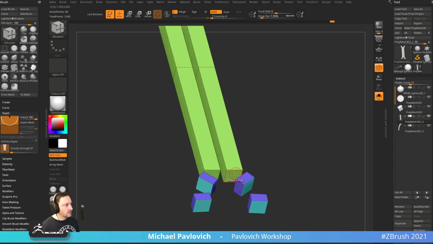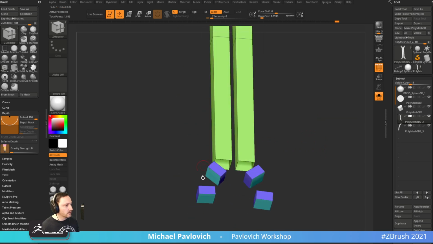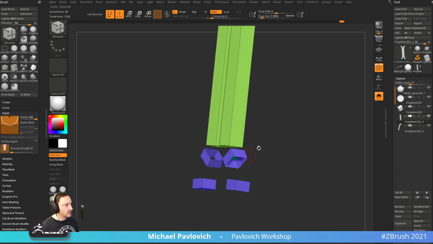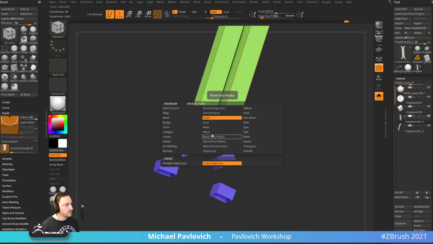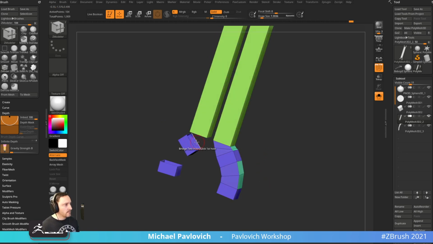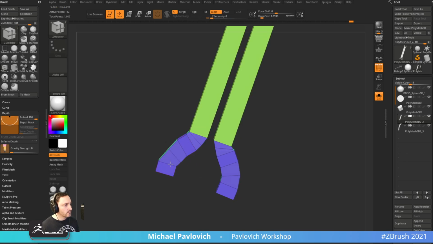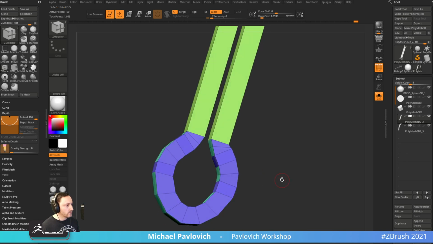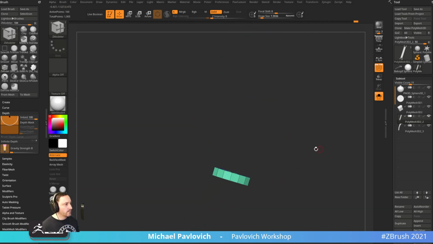So delete single poly here, here, here, and again we're just going to bridge all these together and then finally bridge that little loop back there. Bridge, 2 holes, U to U, U to U. And then this one to this one. Dial that in. And that's fine.